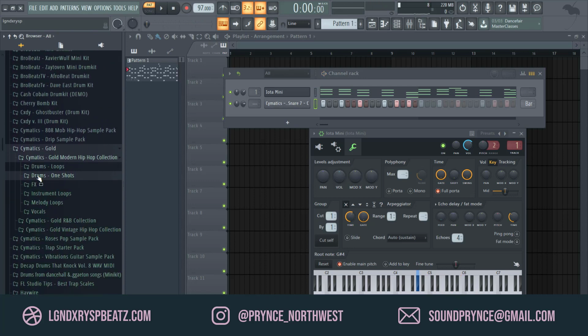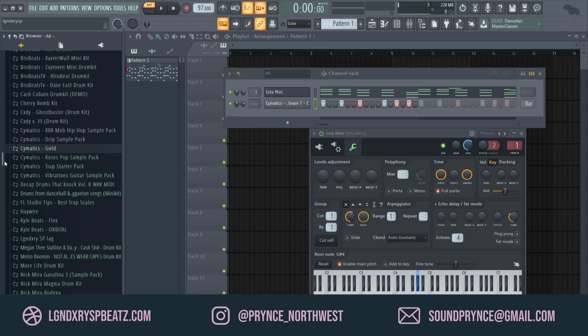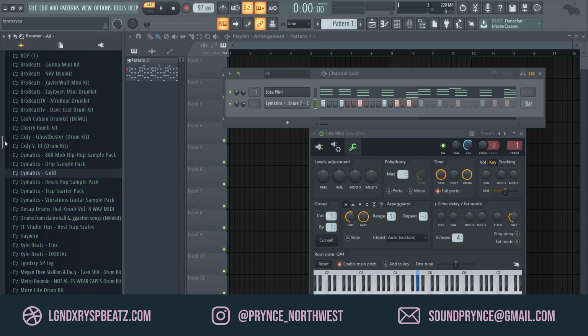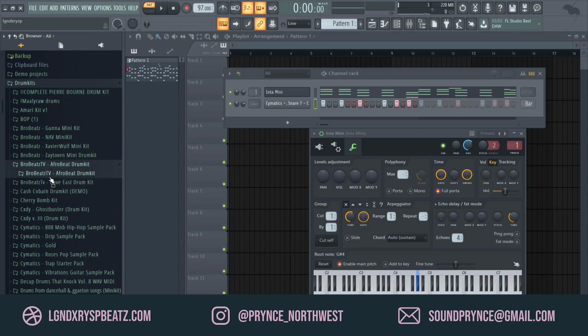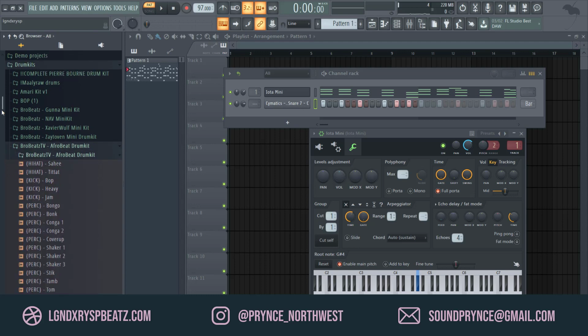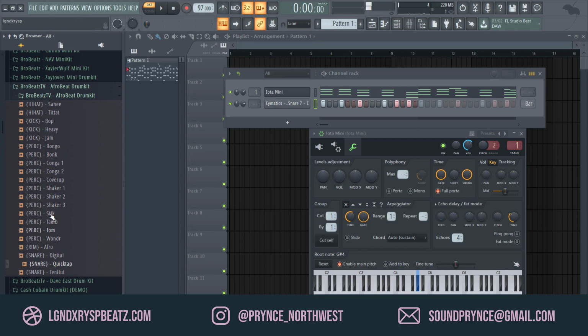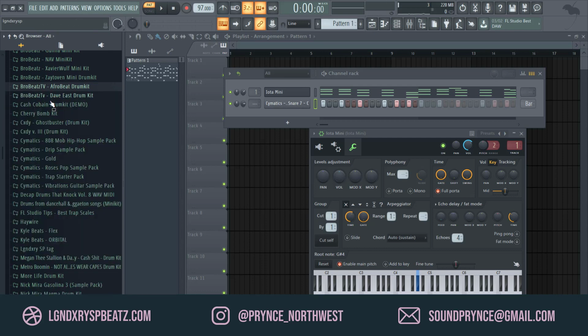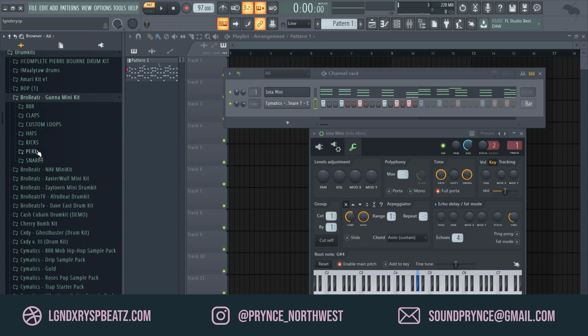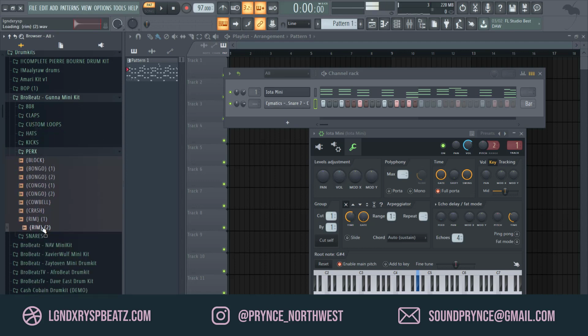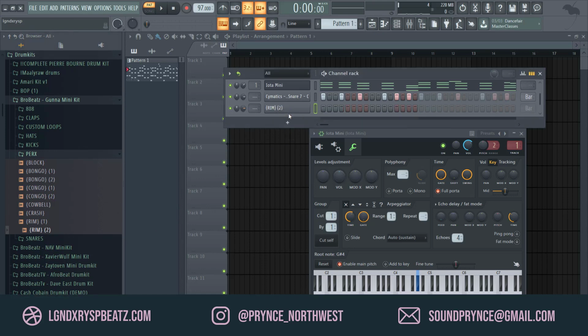But I really want like a rim instrument. I'm just trying to think, where do I put my rim instruments? Like a rim kind of. It just hits more. Let's try this then. It's an Afrobeat kit, so we might have something of what I'm looking for. There we go. This is what I'm looking for, like a rim kind of instrument.